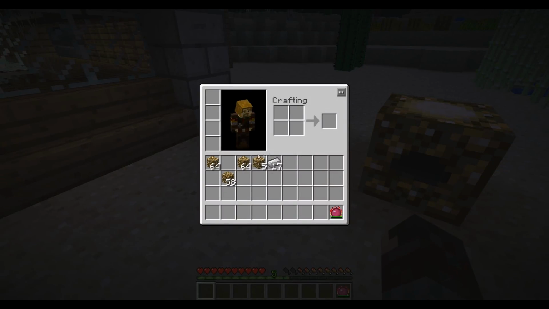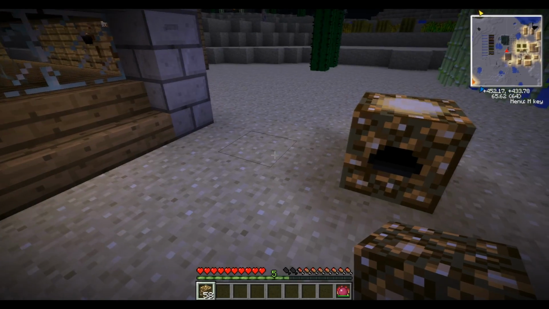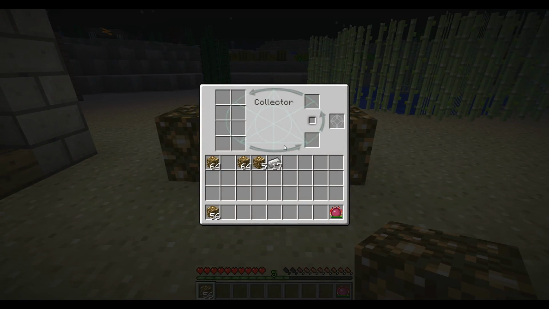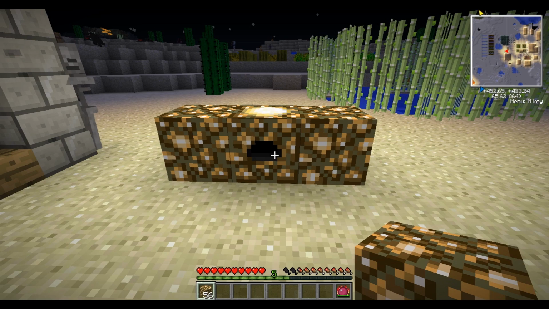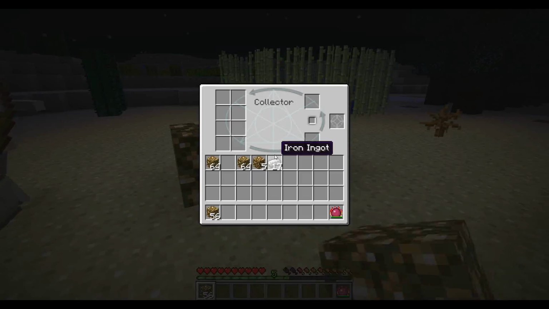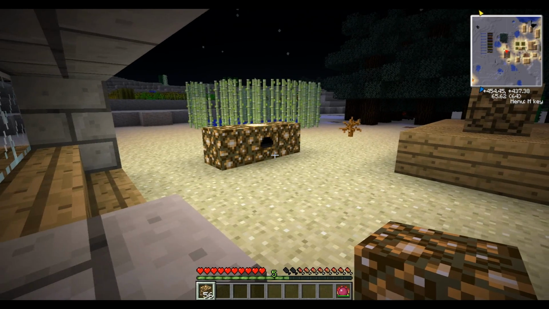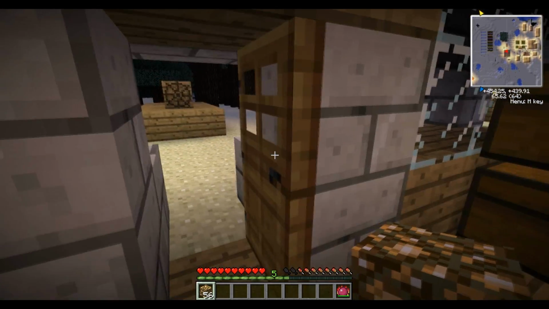Okay, it says it needs a light source. Glowstone is a nice light source, so we shall put... there we go. Now what does it do? Okay, so the collector is basically like a generator, I believe. And it gives power to the other machines.